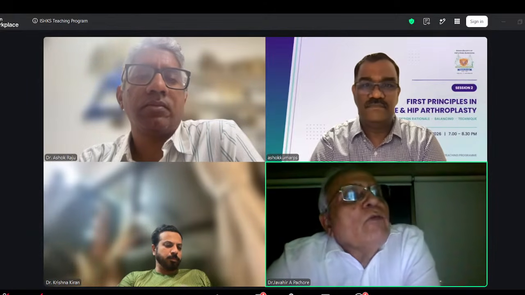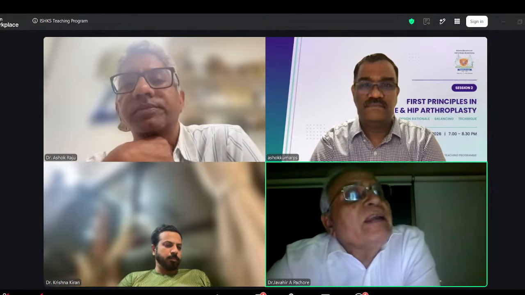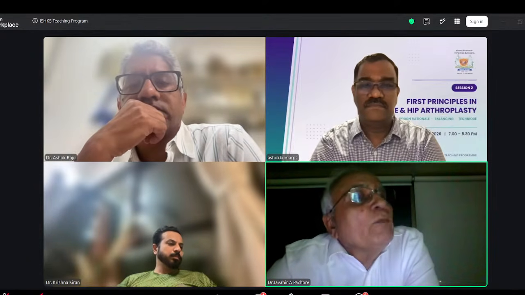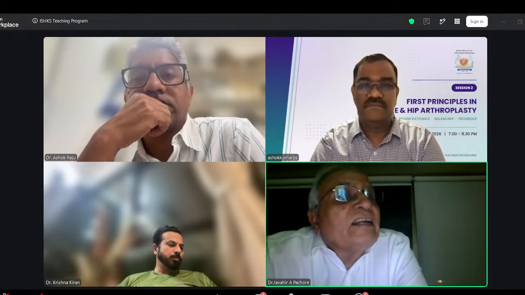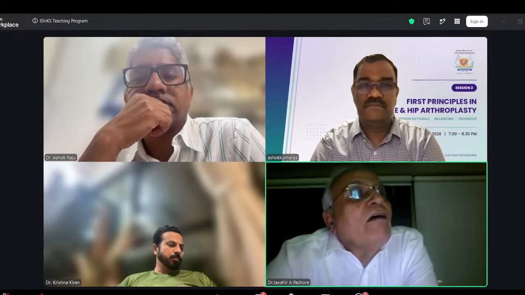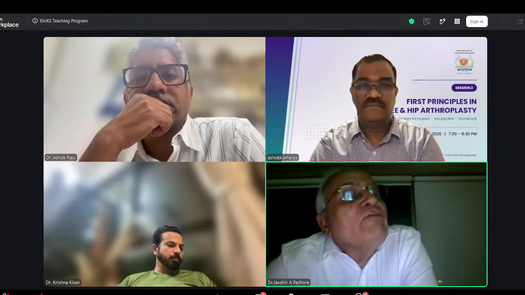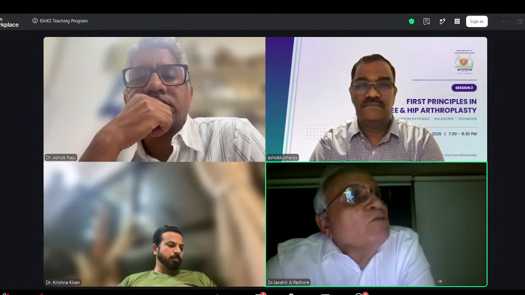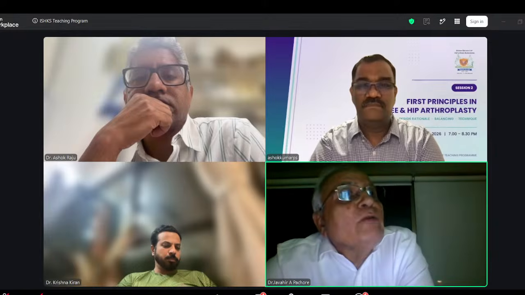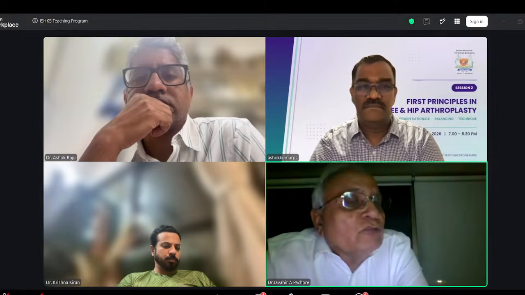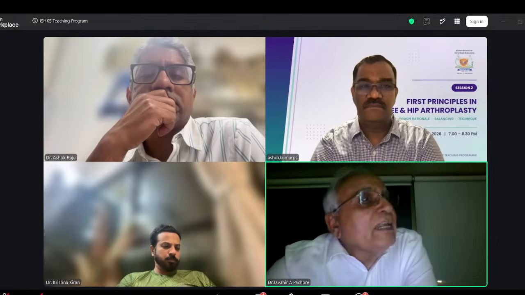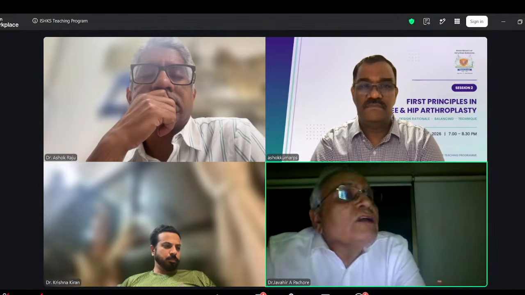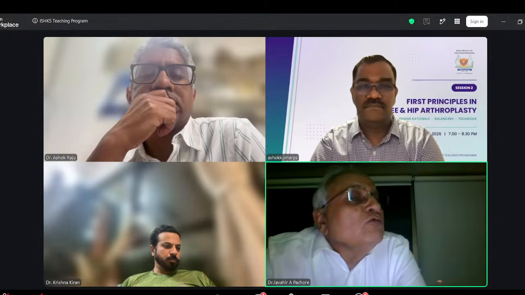Another thing, the anesthetist has to be extremely careful for these elderly group of patients. IV fluid, at least those who have got a good cardiac status, they should have 1 to 1.5 liter of IV fluid before you start cementing. So they should have a CVP of 10 and above, which will reduce the risk. Then those who are on the higher risk, all other techniques of modern cementing you use. Don't use longer stems. Do not use very heavy pressurization for this patient.